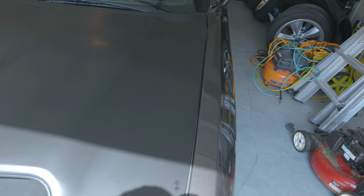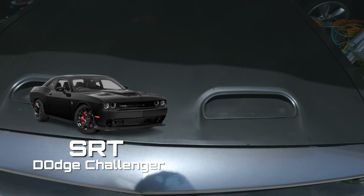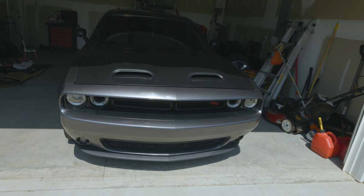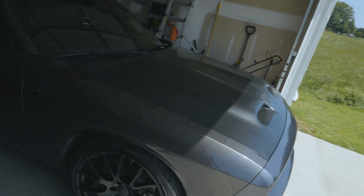But as you guys can see, the fitment is not great. There is a small gap up here, you see. Obviously, this was made for the SRT Hellcat front bumper. There is some space there, but it's even. It doesn't look horrible. The only way you see it is if you really walk up on it. But I'm glad I got it put on there. It fits with the JLT Series 2 cold air intake.